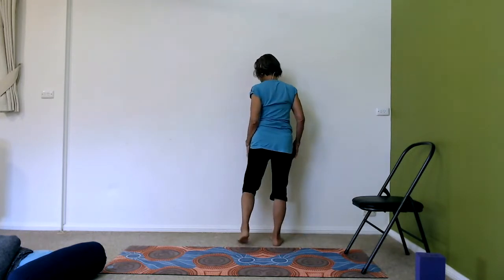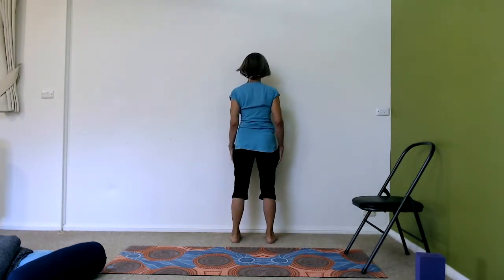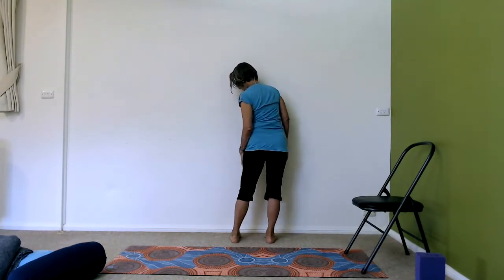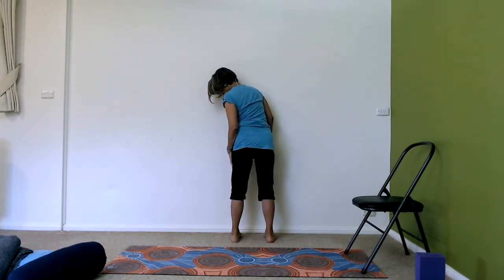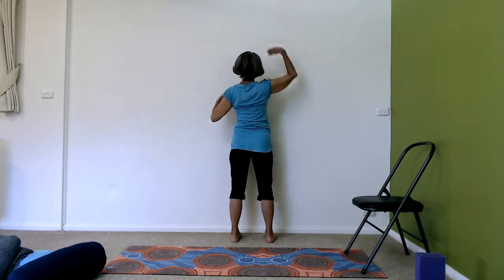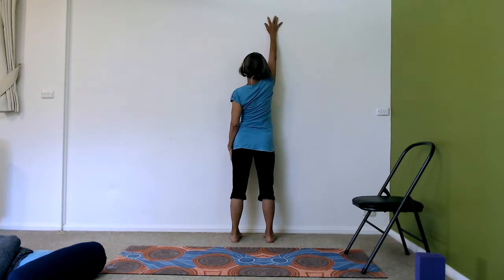Take a position where you're standing and facing the wall. And you're pretty cozy to the wall. Little distance between your toes and the skirting board. And then bring your right arm up overhead. As soon as I do that, I start to engage my left shoulder. I'm going to relax that left shoulder.